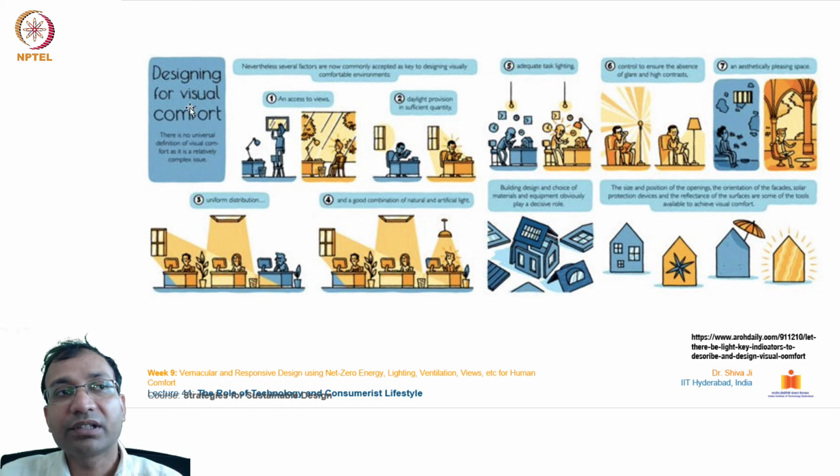So from here you see designing for visual comfort. This person is looking for some access to the views, and if you compare with him, this person has exposure to the outside and good views, so who will be pacified and who will be contented is very evident. This person is getting a lesser amount of light from this window. This person is getting an ample amount of light from the window for reading and normal activities.